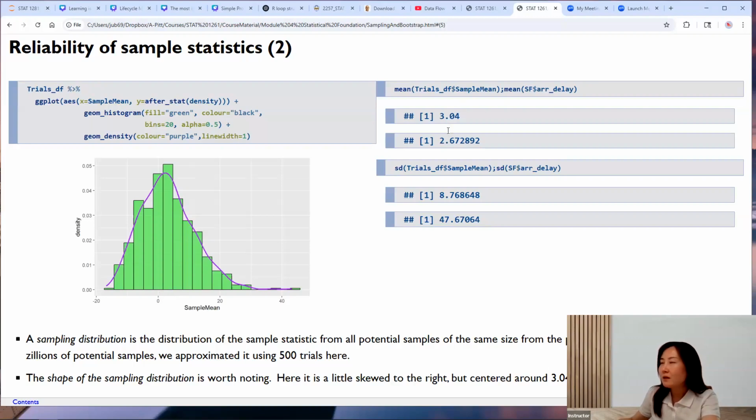But let's compare the mean of means and the true population mean. So now let's review the features of the sample distribution of sample mean. Sample mean by definition is this.